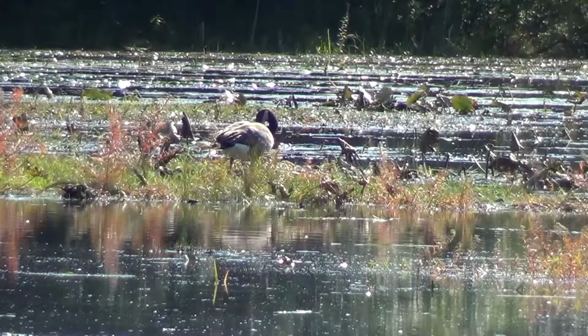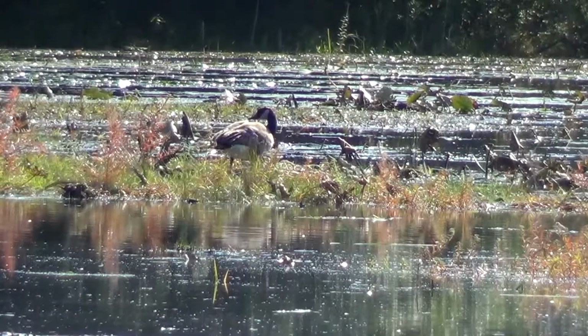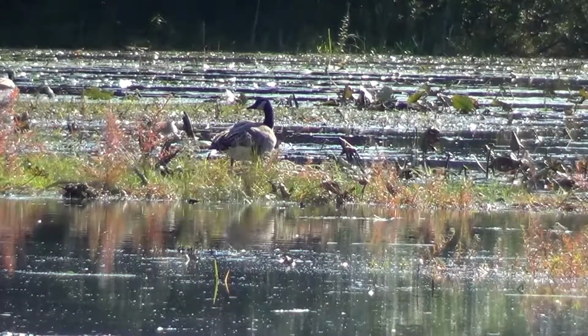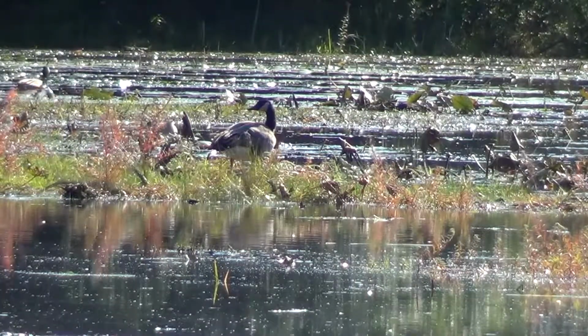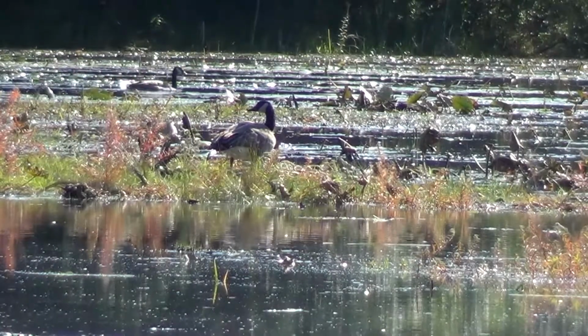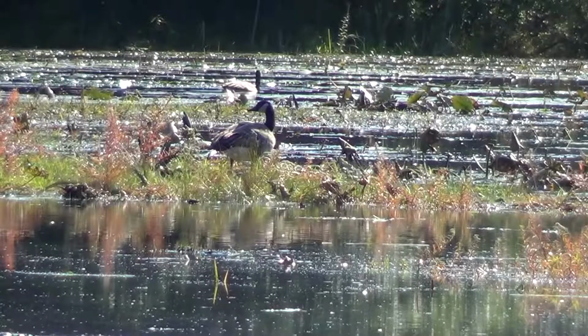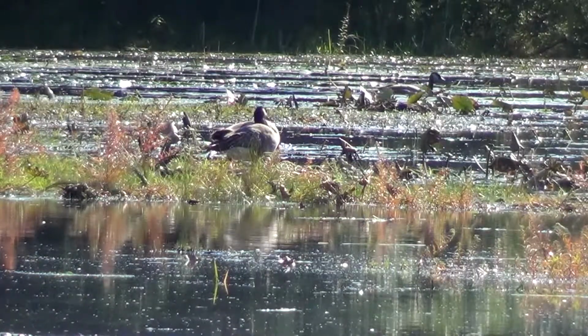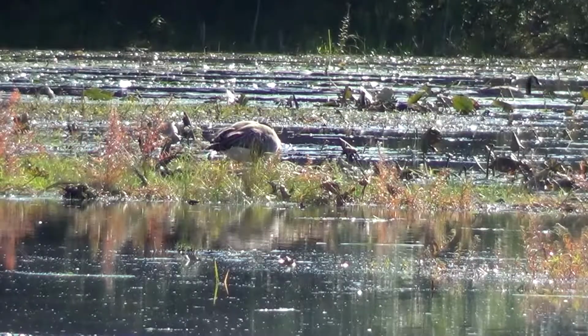I know a lot of us get pretty annoyed with geese because they're everywhere. They're kind of like rats in that sense, but they're just very good at adapting to this brave new world of the humans combining with what was their natural landscape. So they're very good at nesting in all the little ponds scattered throughout human developments, and that is where we run into a lot of the conflicts between humans and geese.